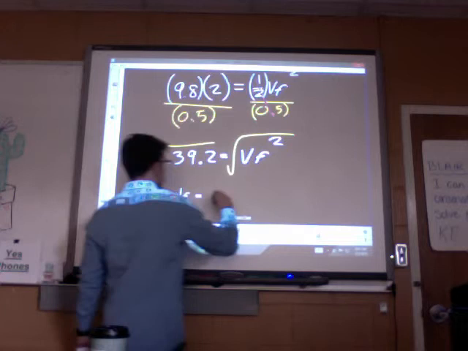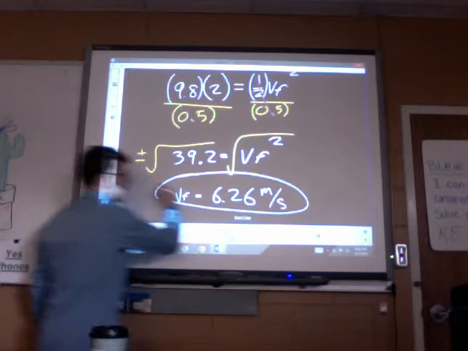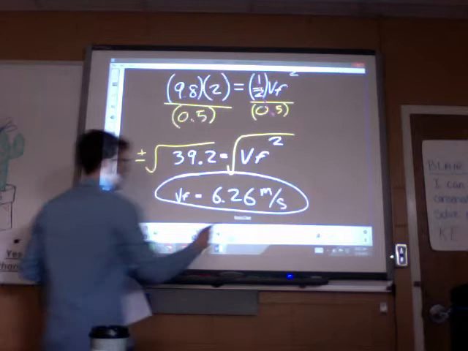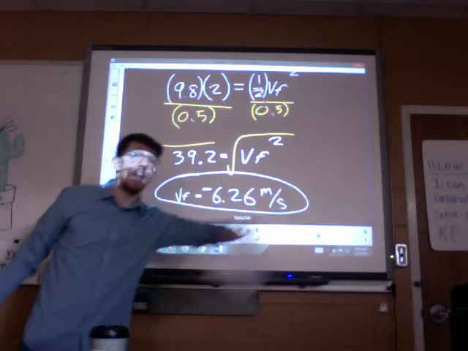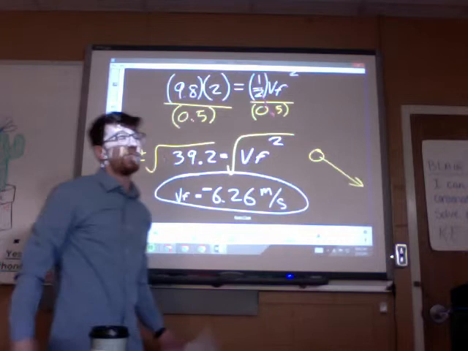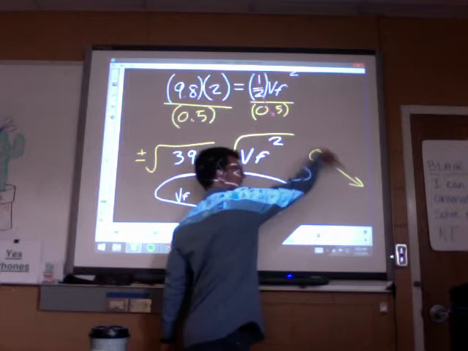And whenever we calculate velocity, we have to ask ourselves, is it moving up, down, left, right, or at an angle? So what do we have here? Down. So we're going to throw on that negative sign. What if it were moving right? Positive. And here's the tricky one I have to mention a lot: what if it's moving at an angle? We have to use SOH CAH TOA. We're not going to do that on this test. So if it's moving at an angle, forget about it. Don't worry about the direction.